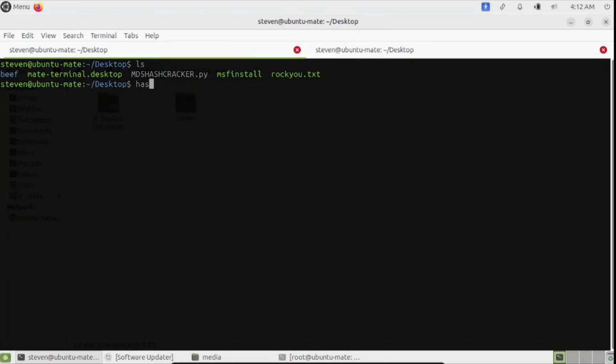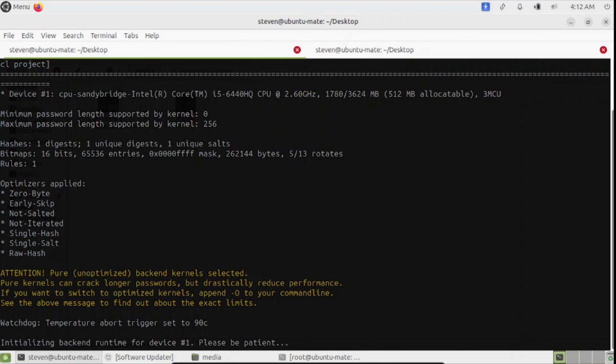Now let us try with Hashcat. Here Hashcat is only going to depend on the CPU and not the GPU, right? So let us test the speed. Now Hashcat is only relying on the CPU and not the GPU, so this is the true performance of Hashcat using only the CPU.